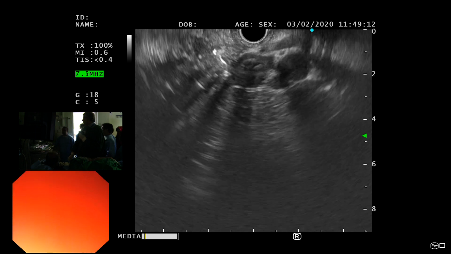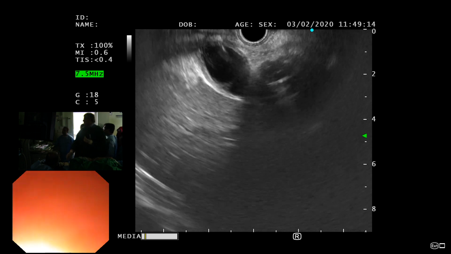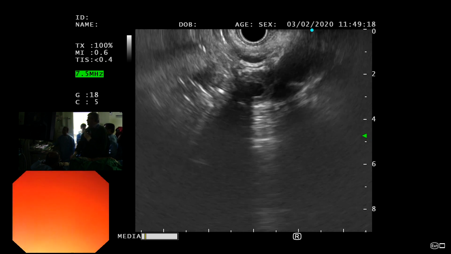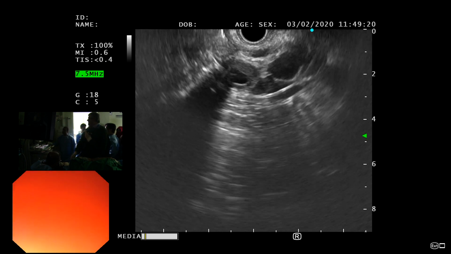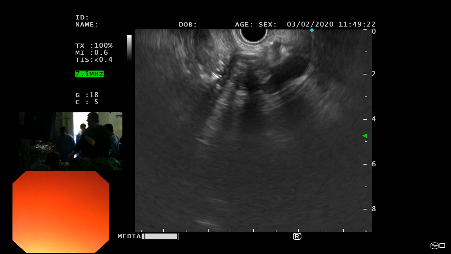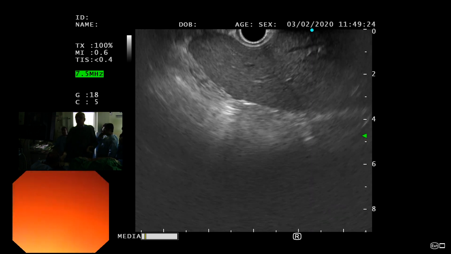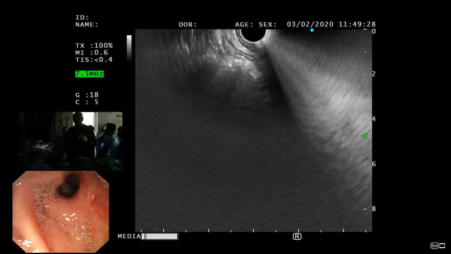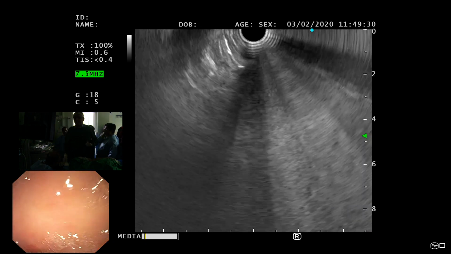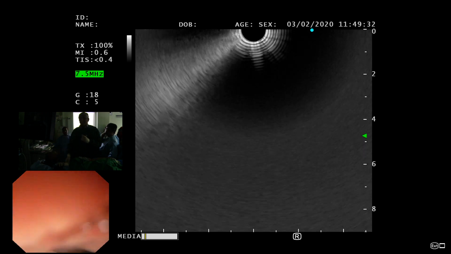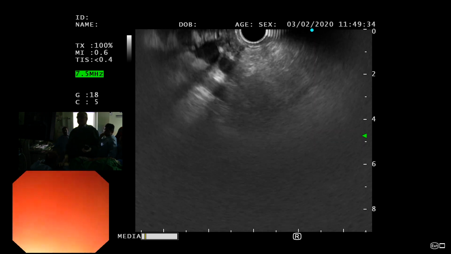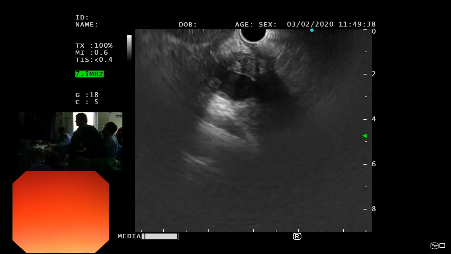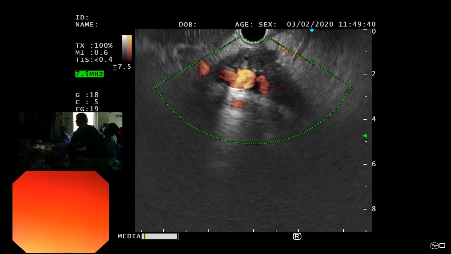Can you go back to the head area one more time? I'm just thinking about this head area is really big, although the rest of the pancreas is atrophic, but I'll just go back. Yeah, then let's take one look at the head, because I am leaning towards FNA on there by looking at that area right now at least. Doppler.